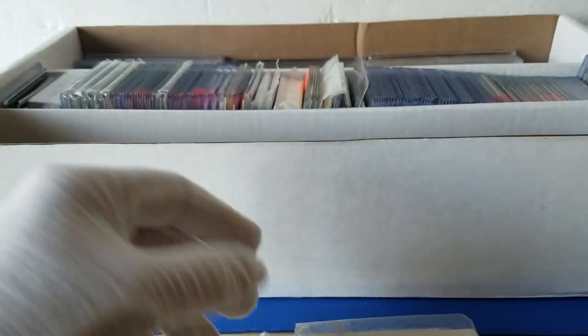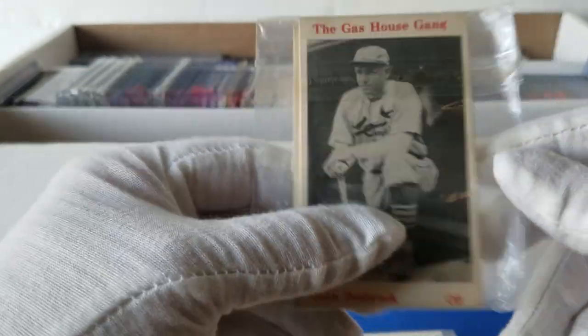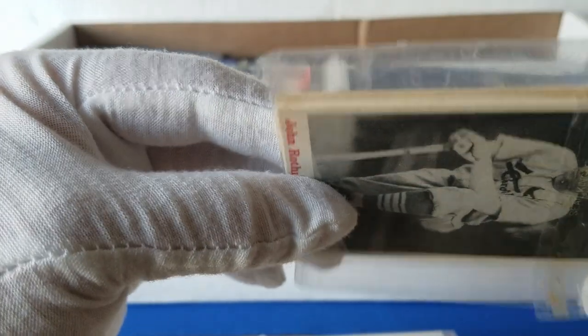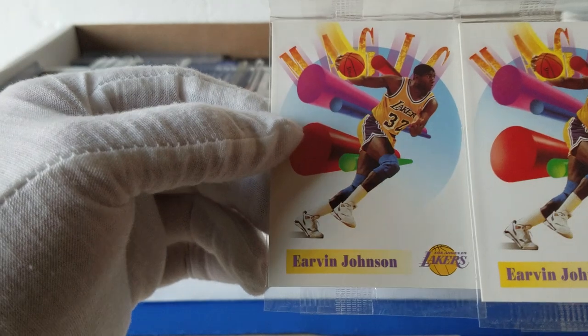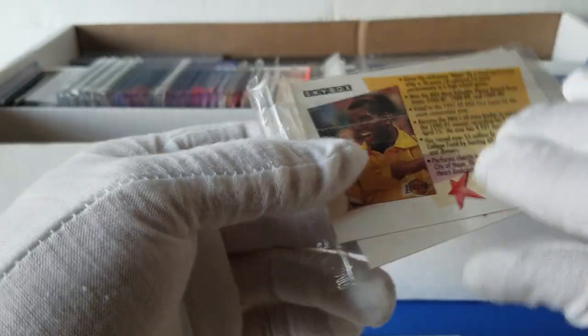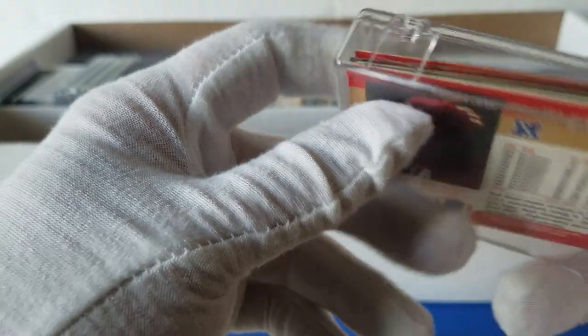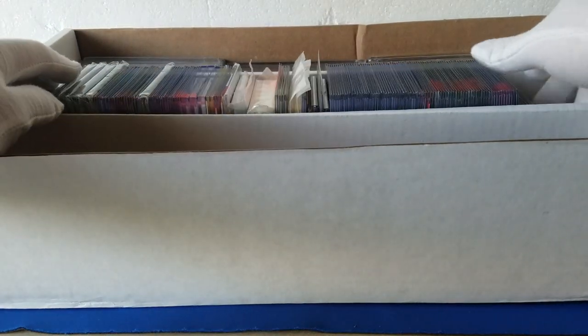We've got some more Kellogg's Collegiate Basketball Greats — I think there might be a Jordan in there too. Some more Running Rebels with Jerry Tarkanian and Larry Johnson. What is this? Looks old — the Gas House Gang, John Rothrock, 1974 TCMA set. Always kind of fun to find the old things, though a lot of TCMA stuff doesn't do great value-wise. Got a couple of Magic Johnson cards that look like some kind of Skybox promo or stadium giveaway, and then various Joe Montana Pro Set cards — nothing special but Joe Montana.